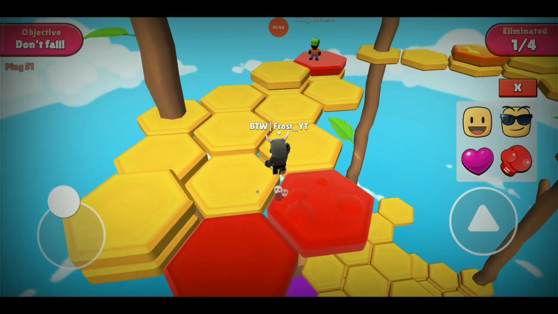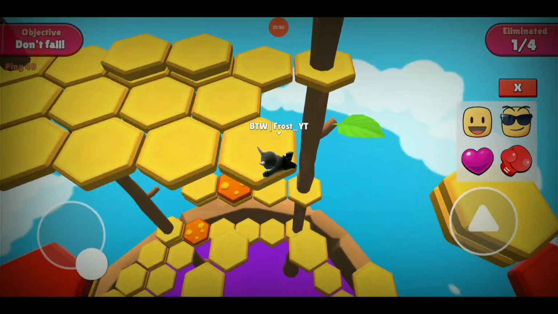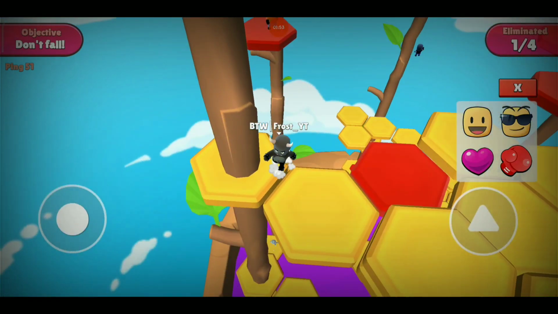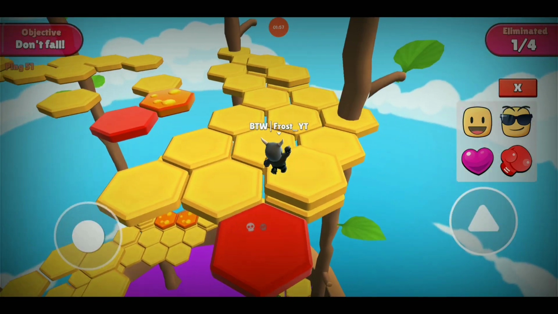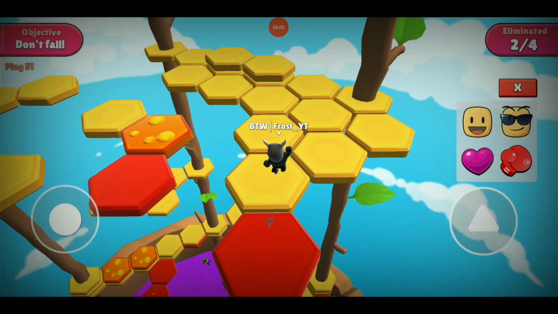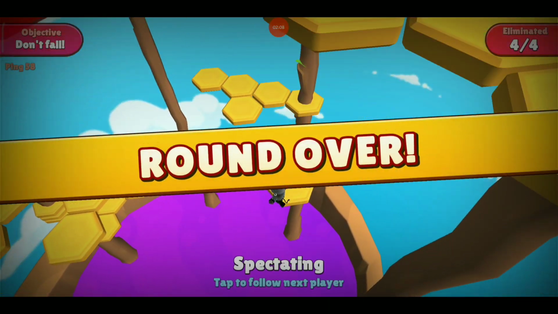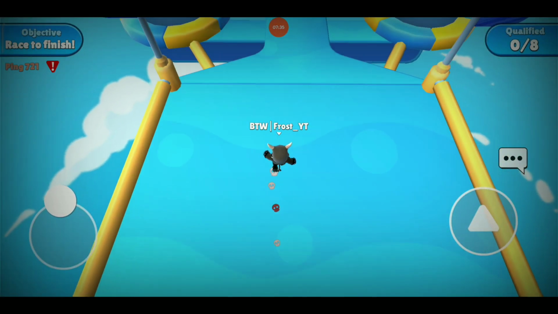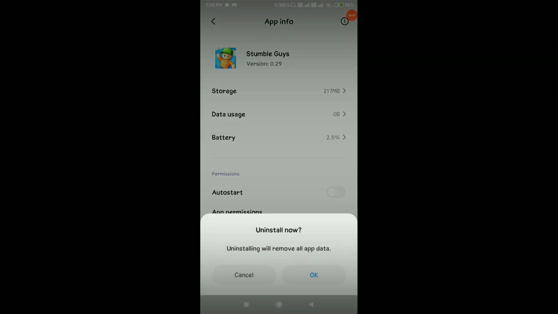In the Honey Drop map, trap the enemy like this. Now you can stand comfortably on the tiles. In this situation, go to settings, and delete Stumble Guys.